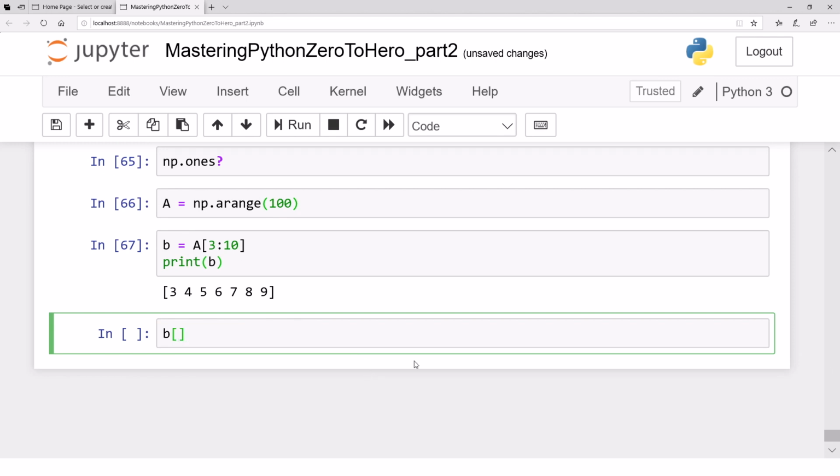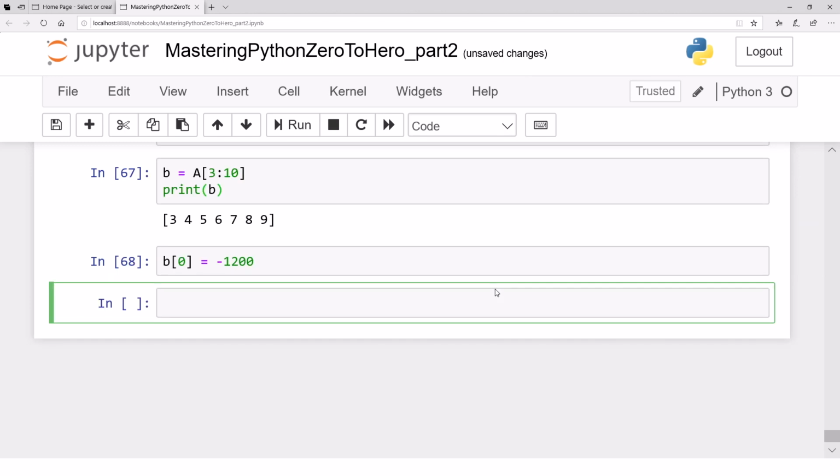This NumPy array is mutable, so you can change the elements inside, no problem. Let's say I change element number 0 in b, which is 3, and place minus 1200 there. Now the contents of b have been changed.